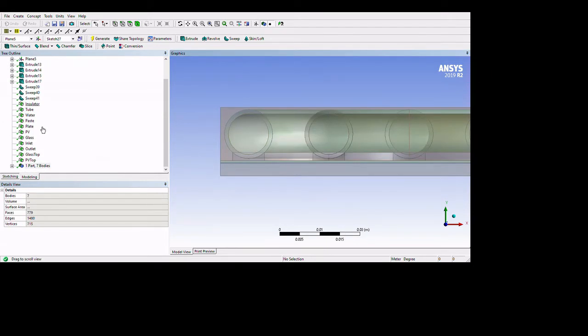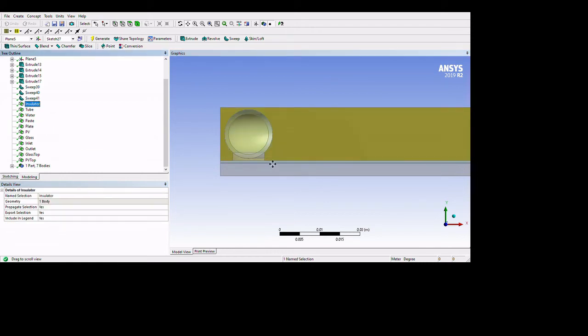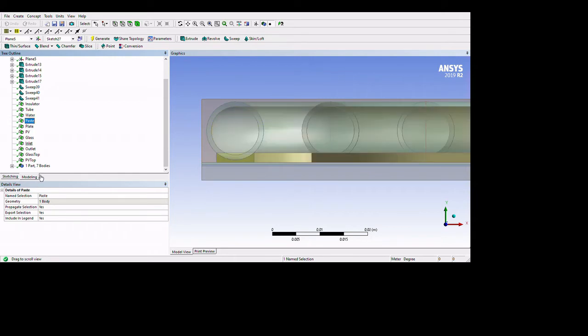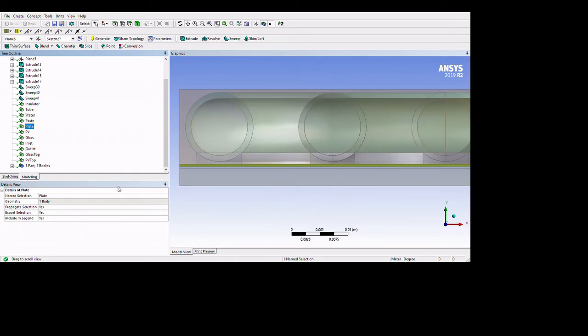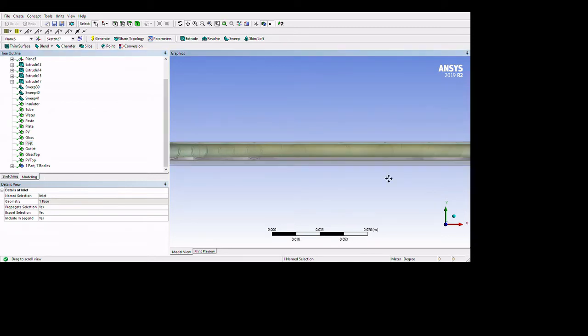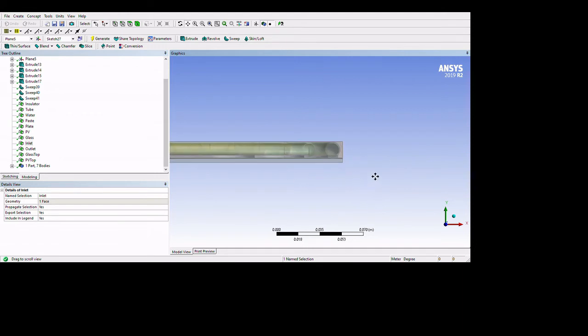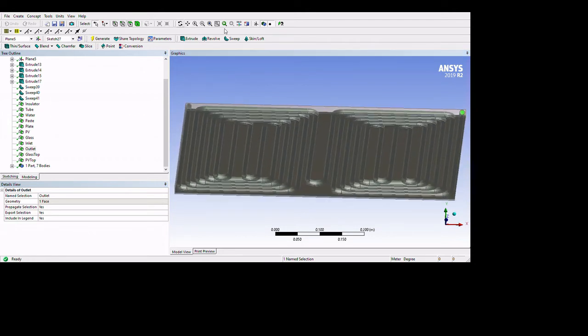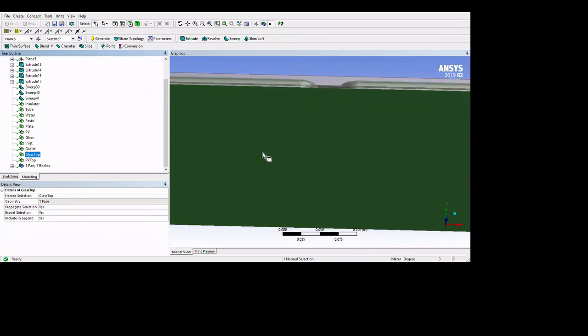Here's the complete list of name selections I've applied: insulator, tube, water, paste, the absorber plate, PV plate, glass plate, the inlet face, and here we have the outlet face. And we also have the glass top and the PV top.